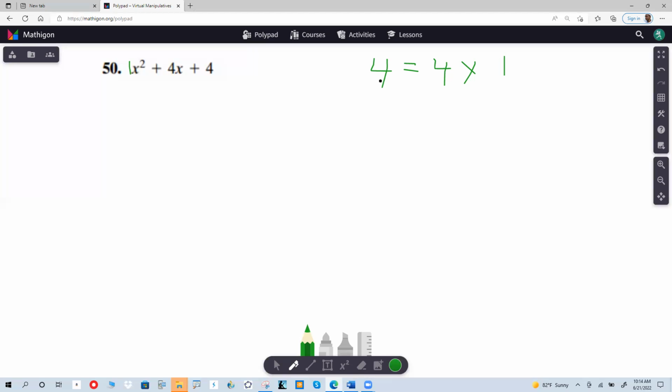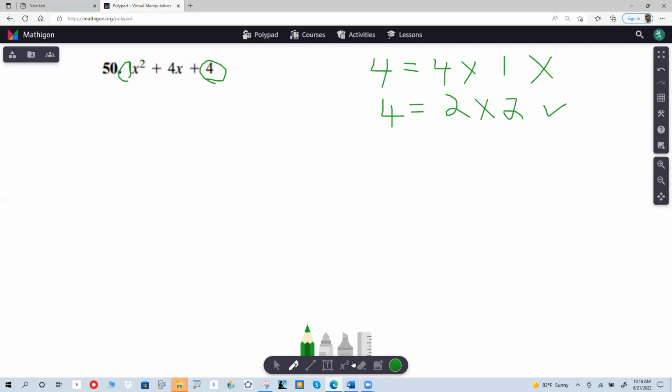I want this 4, so I'm going to put it here. Not going to cut it. 4 as 2 times 2 is my friend. Why? Because 2 plus 2 is 4. So you multiply the coefficient of the first term and the constant term and see if you can split it to get the middle term by adding or subtracting.